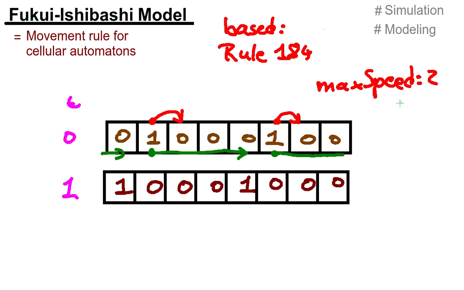That means for us that we have to correct our time one cells, because we can only move two fields at most. So we can only move until here. Even though this is empty, we can only move until here. And this one can only move until here. So let's correct this one. This is still a zero. This becomes a one. This becomes a zero. And this becomes a one.